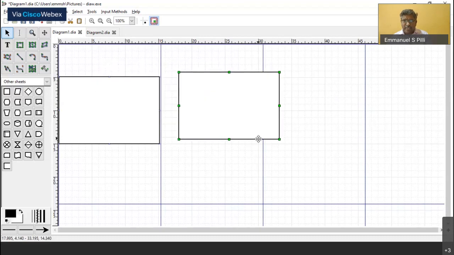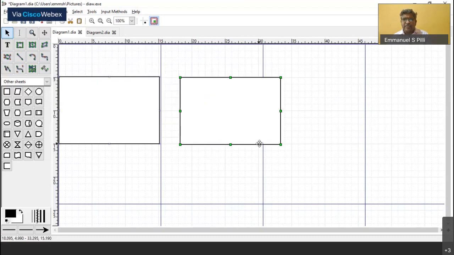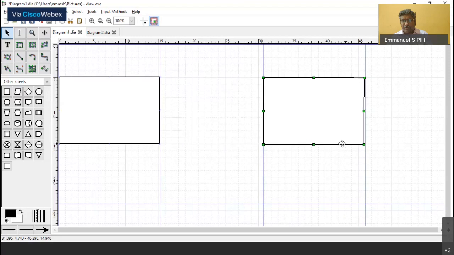Then I try to move it, so it is exactly the same size, right? Maybe you can put it at a different place, and you may have to extend this also, right? So this is how you get two different boxes, right? Similarly, you have the same size, and then you can draw symmetrical diagrams.